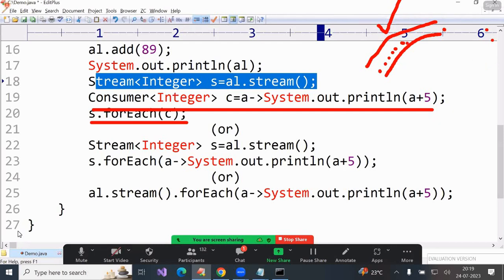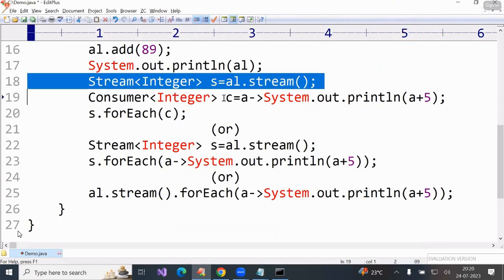Suppose here 6 elements are there. Now I want to filter. Now I want to print only even numbers, or only odd numbers, or those who got marks 70 and above, or those who failed with less than 40. These types of operations are filtering. Only those who got distinction, that data I want to print. Those who got first class, those who failed, those who got second class, that information you can filter. How to filter?